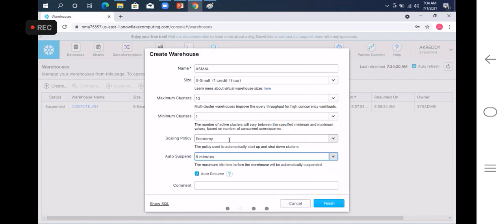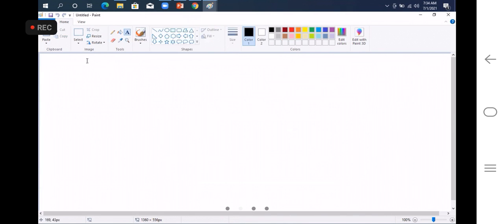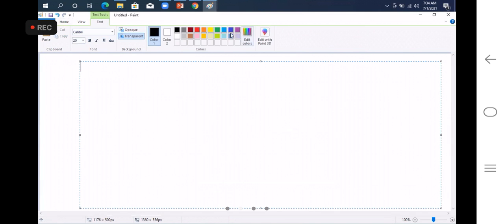So one drawback here in Snowflake is this. I'm executing select star from employee table.